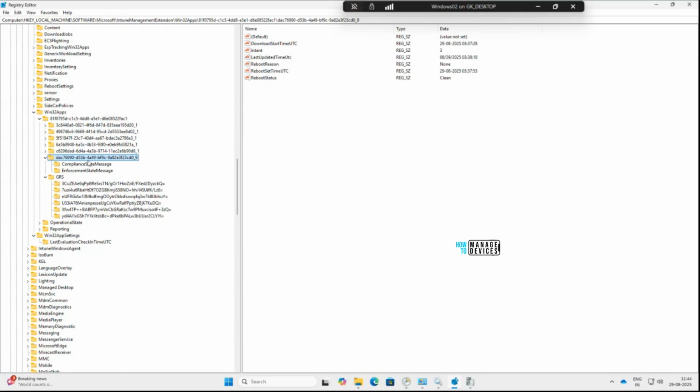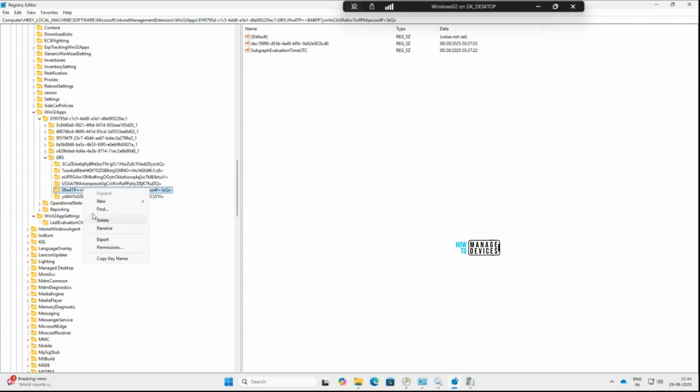If you delete this registry key and restart the IME agent, it will try to install the application again. So this is a quick hack to retry the application installation even if the application was successful. So I will delete this.